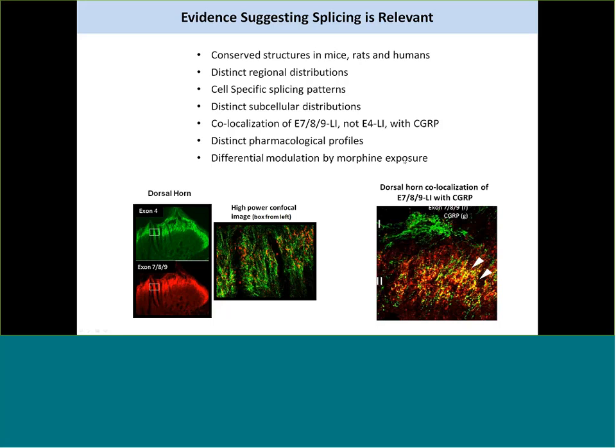They also have differences in terms of their association with other molecules, specifically CGRP, calcitonin gene-related peptide. As you can see in the bottom right, the exon 7, 8, 9 epitope co-localizes with CGRP. I can tell you that, although not shown in this particular slide, the exon 4 epitope does not. Furthermore, the exon 7, 8, 9 epitope is located almost exclusively presynaptically, whereas the exon 4 epitope at the level of EM is both pre- and postsynaptic. Thus, all these indirect measures suggest that indeed these different receptor splice variants are truly relevant.